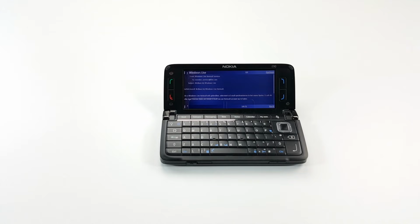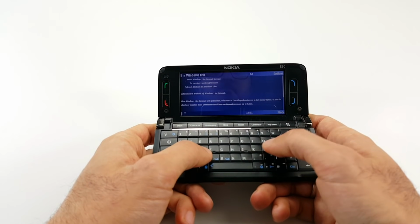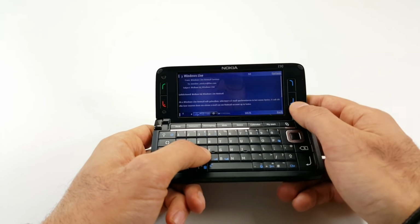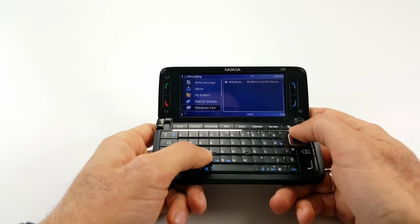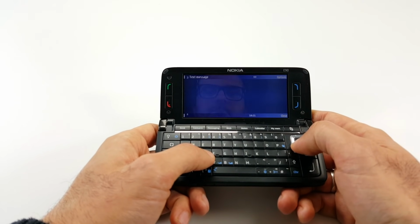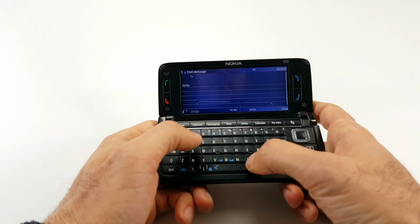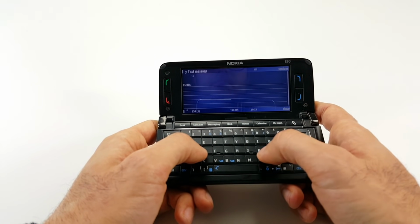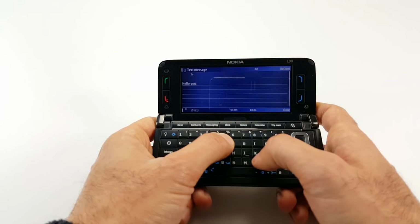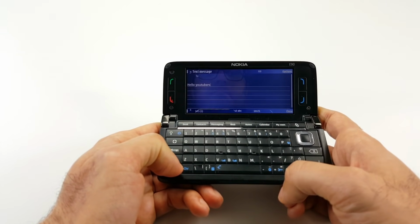The QWERTY keyboard, on the other hand, is a joy to use, even though the buttons require a bit of force to press. You can toggle the backlight for the keys, which is seriously cool. But the thing that bugged me the most is that if you set up the device from scratch today and configure Mail for Exchange, you will notice that it simply will not work. Google doesn't support Symbian anymore, which means you can't use Gmail with Exchange or a mobile Gmail app. And if you're a Hotmail user, things are slightly better, but the setup process is complicated.